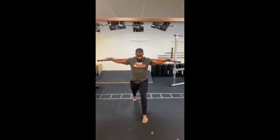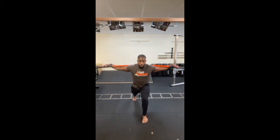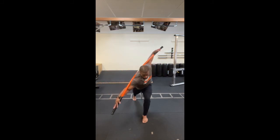So I don't have it behind my mid-back in particular, so I've got a little bit more freedom of movement. With my right foot forward, back leg facing straight, I'm going to load that front leg first, and I want to drive off that back leg. So I'm squeezing that left glute, driving that left leg into extension, and I want to get a little bit of a hinge here. From this position, with the stick across my upper back, I'm going to rotate the left end of the stick towards the floor, really trying to pull across with that left hand.